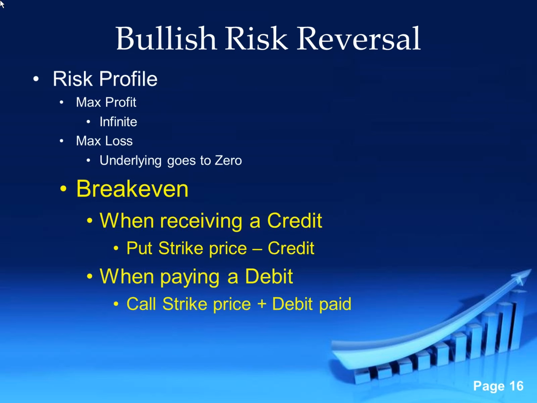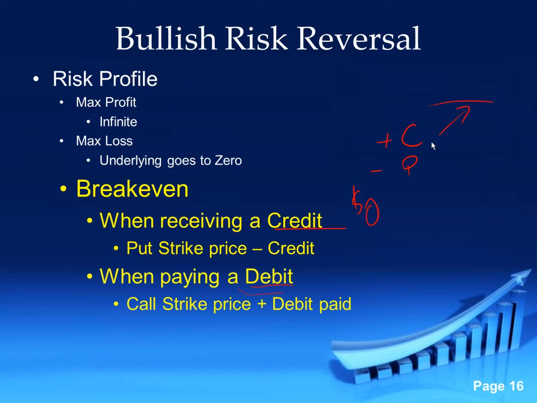All right, so our break even. One of the things we want to do is we always want to do this for a credit or for zero outlay, all right? I don't like to do this for a debit, if at all possible. I try and build it out so that I get a credit. The reason why is because we're buying a call and we're selling a put. Well, I want my break even to be higher, all right? I want to be able to have this market go up, right? So, or our break even to be lower.